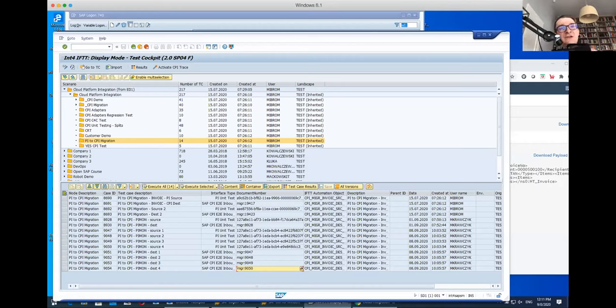Not a lot of people are thinking about that up front, right? But if you have these PI to CPI migration projects, these are really small technical projects, right? So you don't want to have all of a sudden tons of people supporting you with that, because then only two things can happen, right? Either your project will be extended and it will cost a lot more, and it will involve a lot more people. So that means the communication will be much more difficult, where we don't actually need that because we have tons of available test cases.